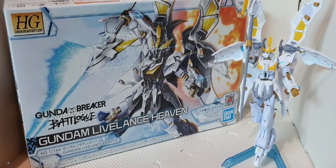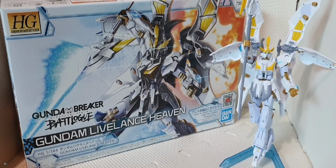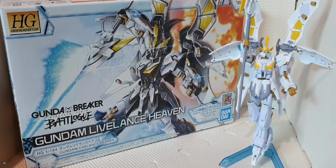Today we'll be having the Gundam Livelance 7 from the Gundam series Gundam Breaker Battle Log.